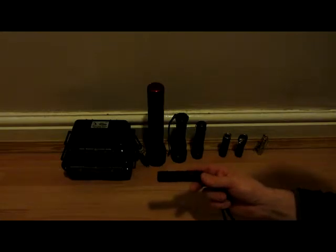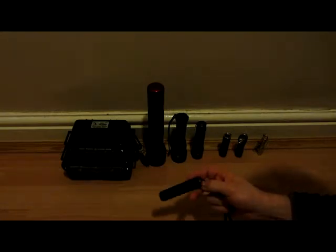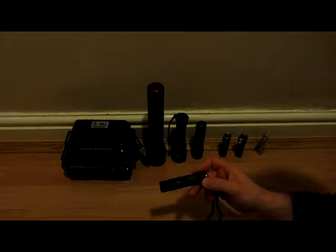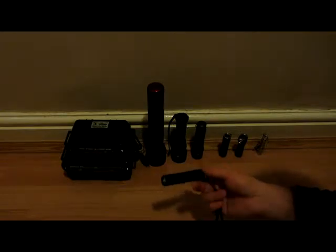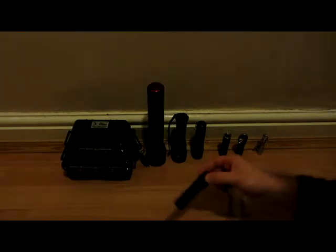I think they are brilliant, but the EX11 I did have a bad version because their quality control can be iffy sometimes. So I know a few people have had some ones that haven't worked as they should have. Mine didn't, but I had it replaced free of charge, and it works fine. And that's one I've actually got at work in my pocket at the moment, which is why it's in here. But superb lights for what they are.